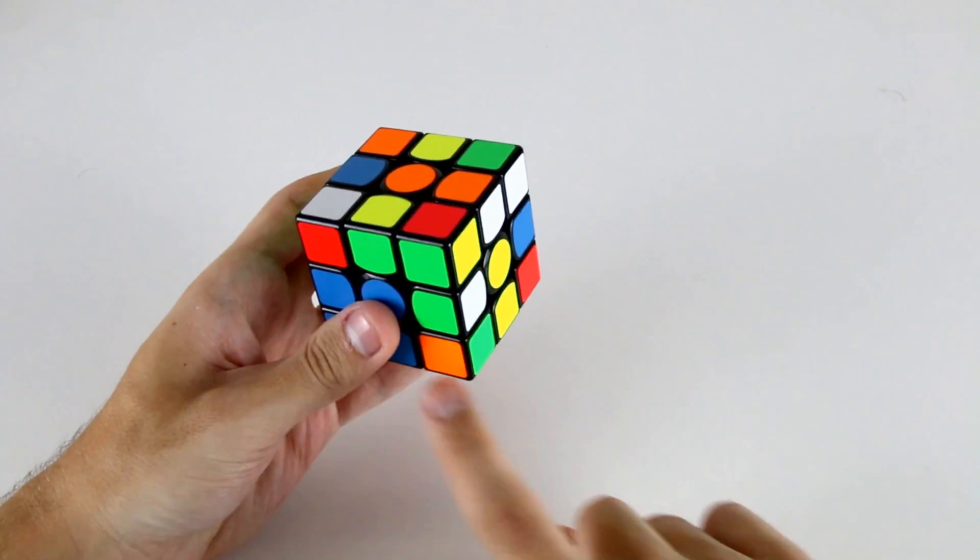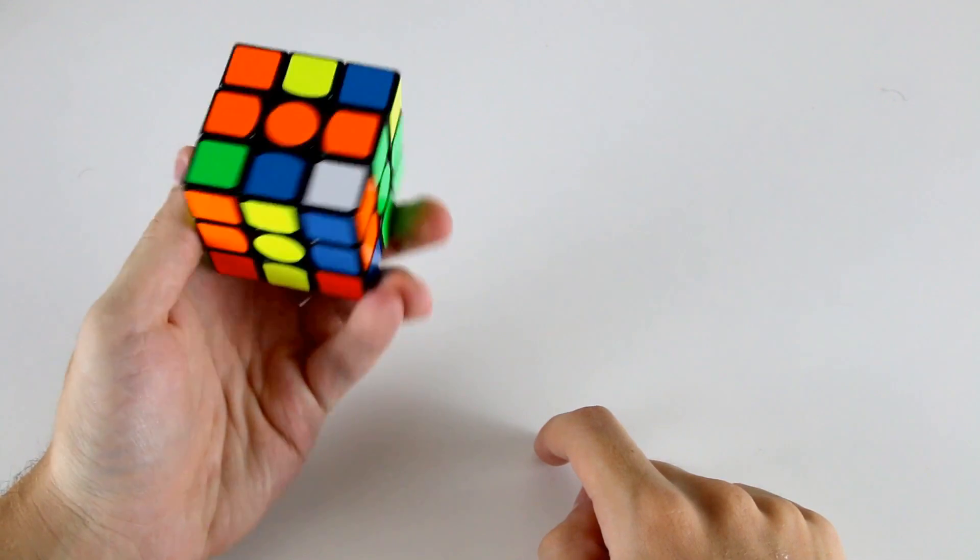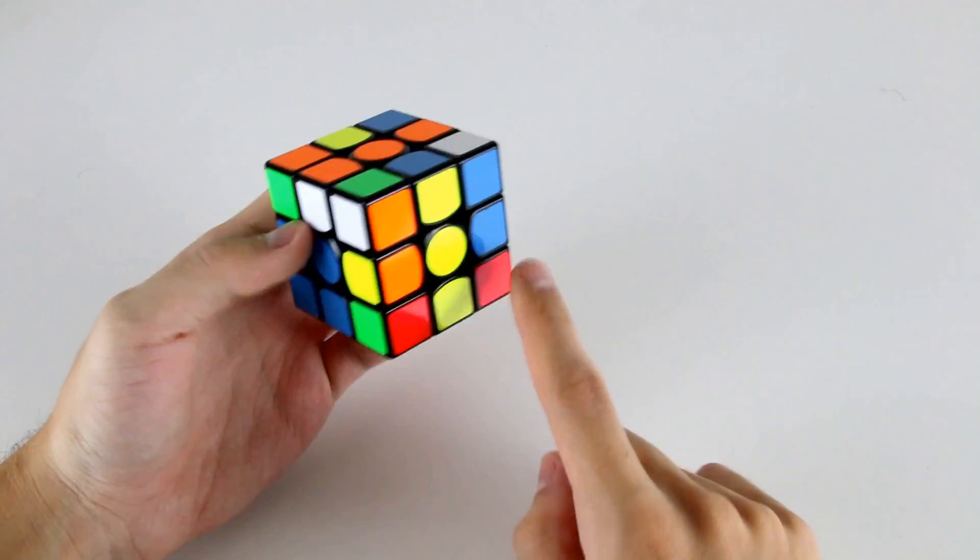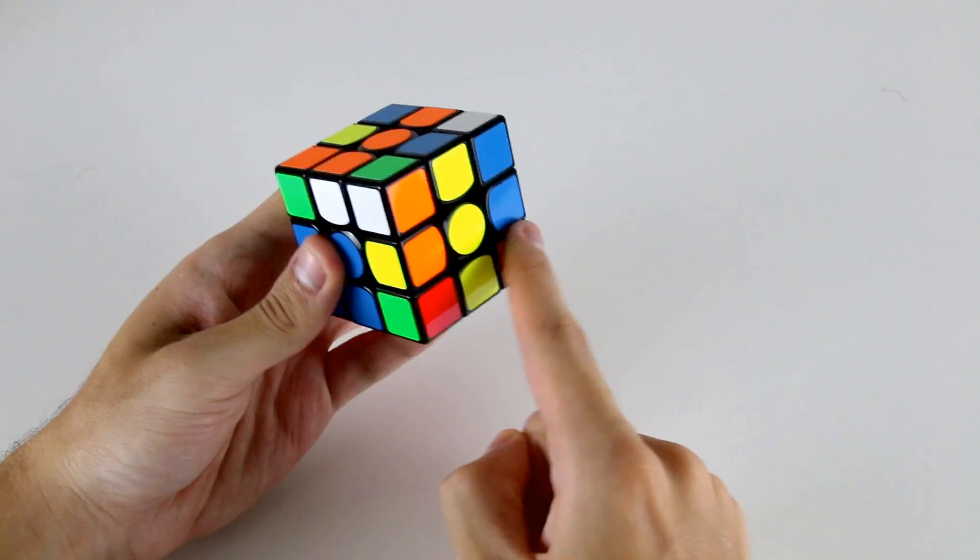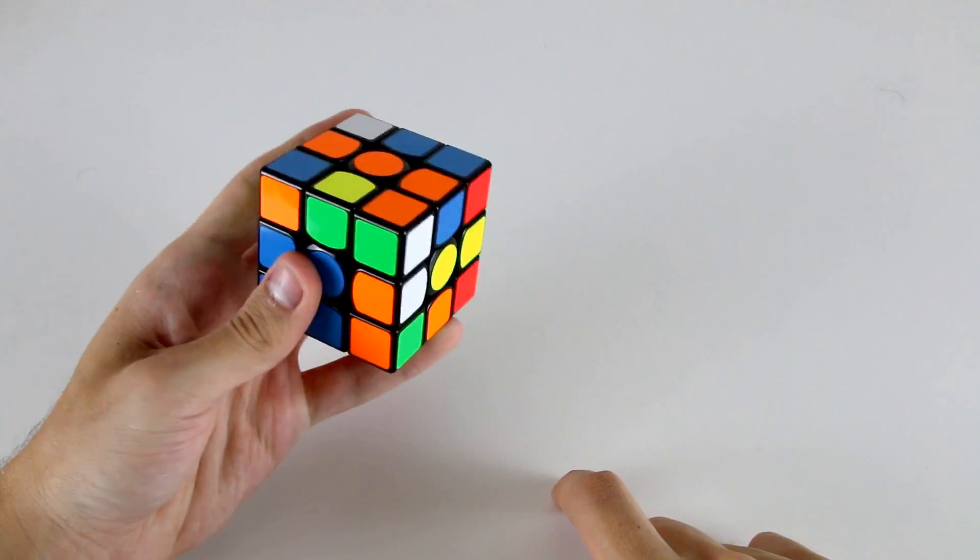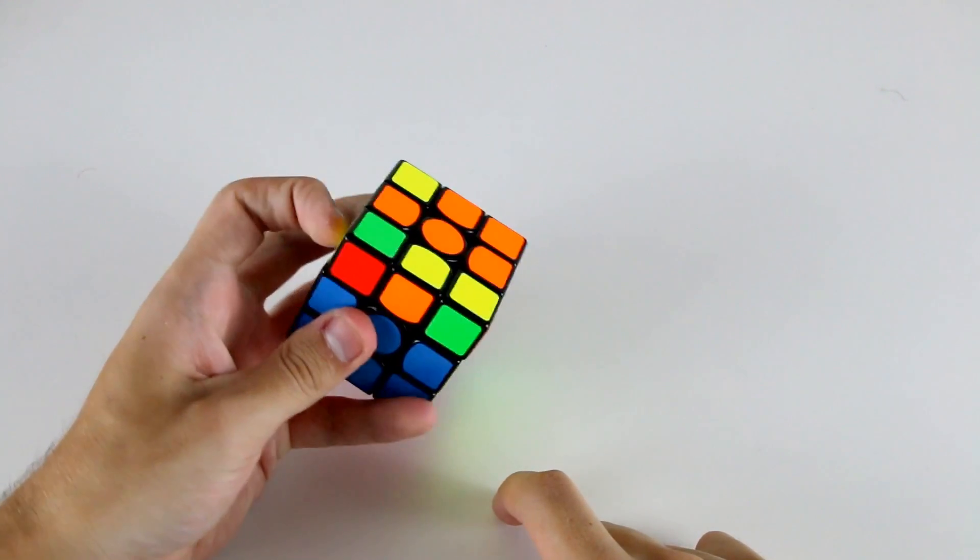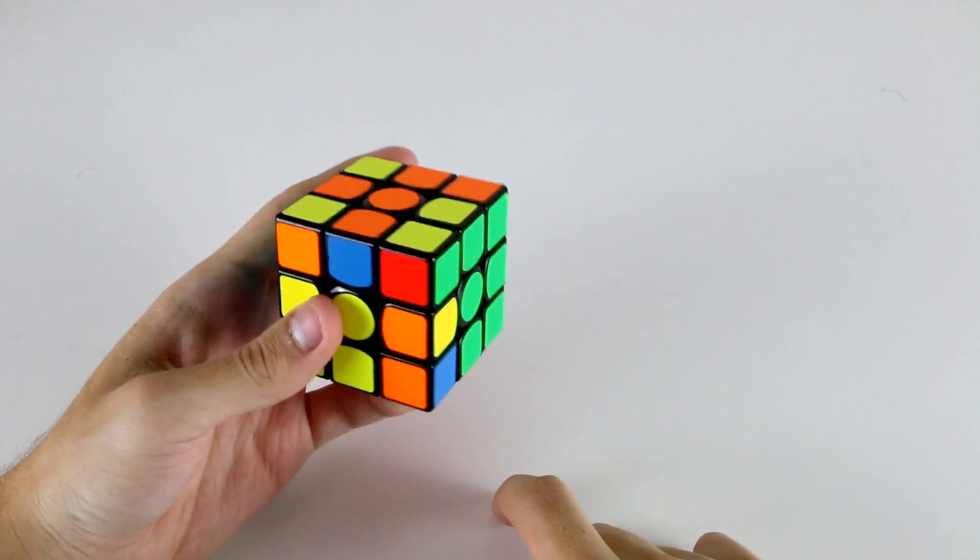Like that. Then I've got this corner and this edge. So I can do like so. Now probably what I would do is these two, because this corner and this edge can be inserted into here without any rotations. And then I'll do the last F2L pair and orient some corners.